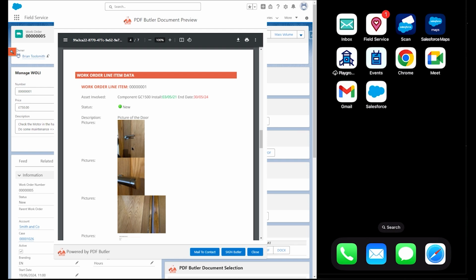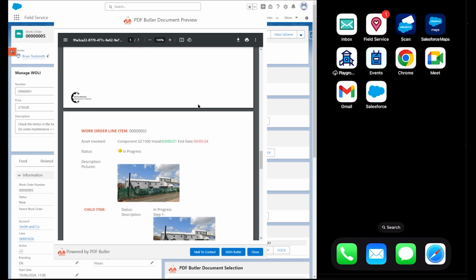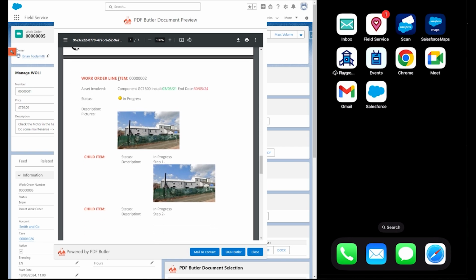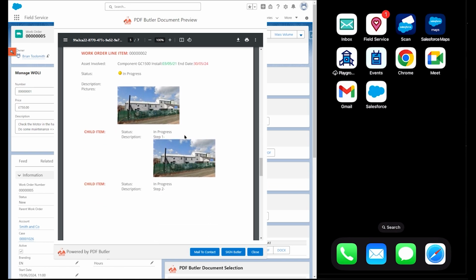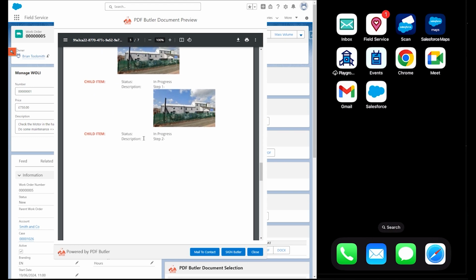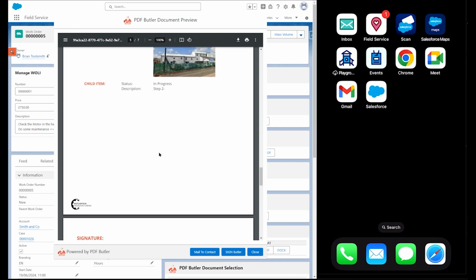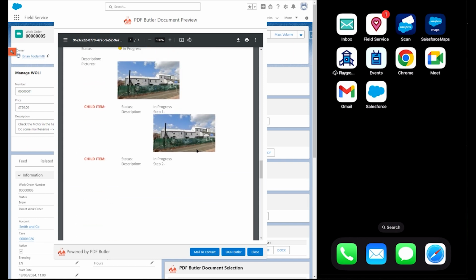We've got some pictures of the door that I'm sat next to here. Again, the install dates and end dates I've put in a single line here. And then I think I've used a screenshot there of the report itself as well. Then work order line item 2, I've just used the same image a couple of times to show that we can have the image of the work order line item, but then the child items as well. And as we can see, this second step doesn't have any images, so we'll go in and we'll change that, and then later on we can get this side as well.